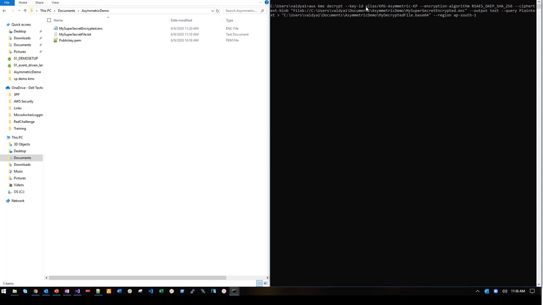So in this case, if you remember when we created the asymmetric key, we provided this alias called KMS Asymmetric KP, and we are telling it to use this encryption algorithm, which should match the algorithm that you used to perform the encryption using OpenSSL. Then you're providing the absolute path of this encrypted file, and you want this output in a base 64 format with this file name, my decrypted file. And you're providing the region where you are performing. Just mind you that KMS is a regional service, which means that if you create a key in one region, it cannot be accessed in another region. So, something to keep in mind.